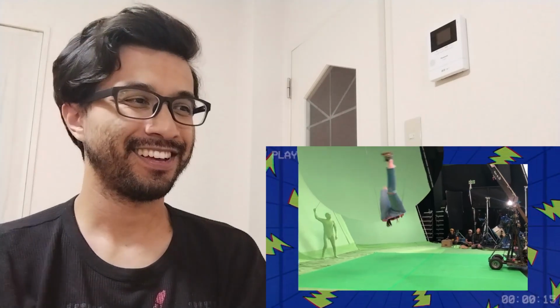And then my double went in the suit to do it, but her flip was actually prettier than mine. If you see one of my legs bent, and then I pull it forward, she just couldn't mimic that. She couldn't get her leg bent because her legs were so pretty and straight. It doesn't make it seem as fake. So what they ended up doing was they put me in a suit, and they said, you're just going to have to do it because obviously she can't get it. Which honestly was amazing. I love her, and she literally did a lot better job than I did, and that's what it was. I also have a video of that.